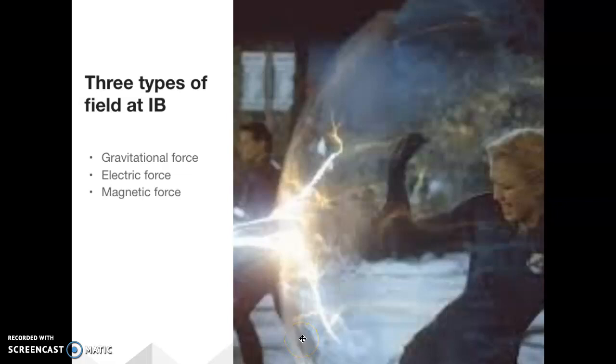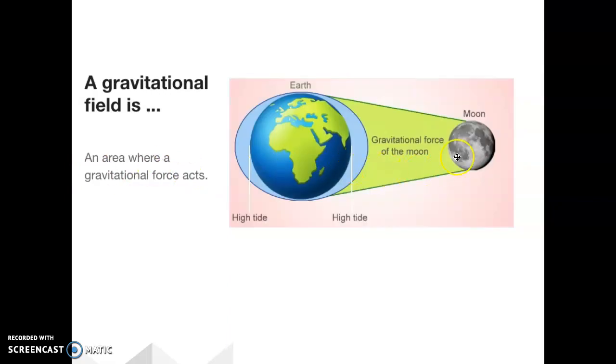We come across the idea again in science fiction films, where you can usually see an area where a force is repelling or stopping something from happening. But the idea is a good one. In the case of a gravitational force, however, it's not so dramatic. A gravitational field is simply an area where a gravitational force will act. Here we have a section of the moon's gravitational field which affects the Earth. So we have a space where the moon's gravitational force has an effect on the Earth.